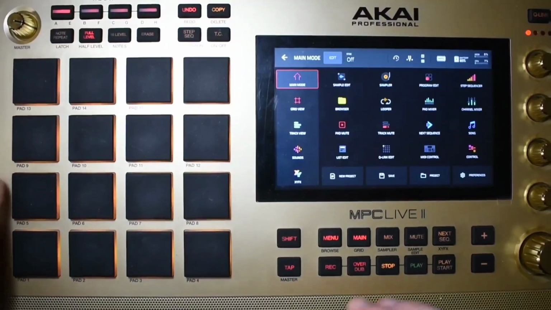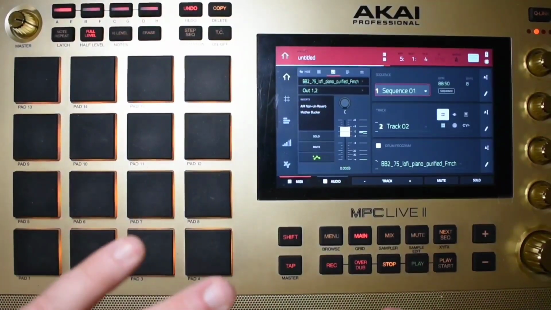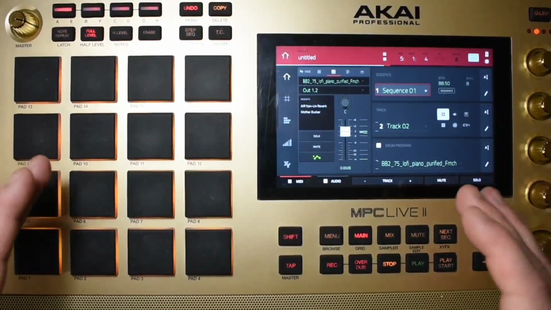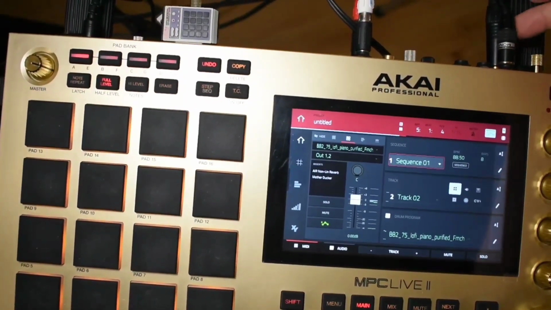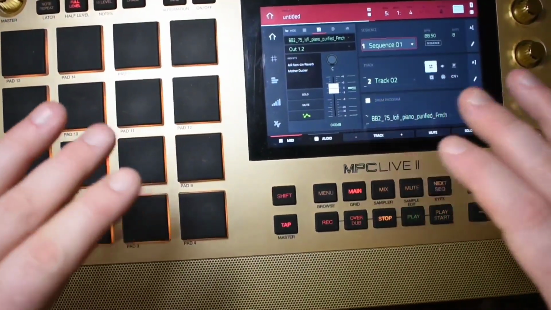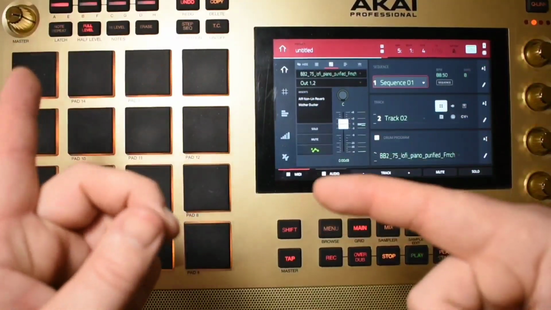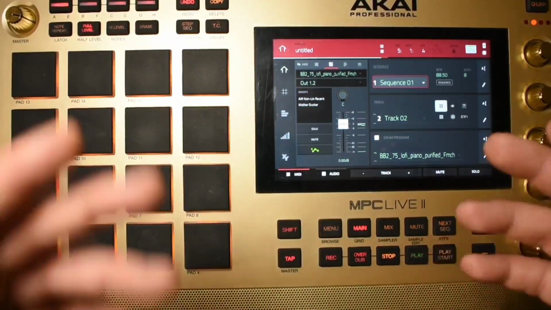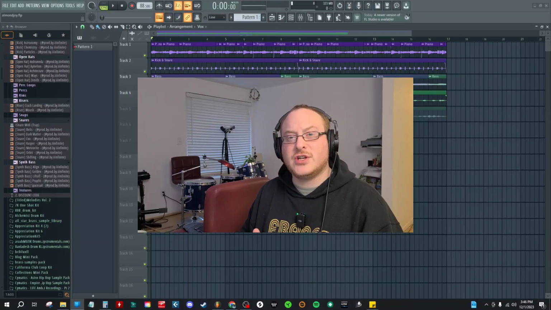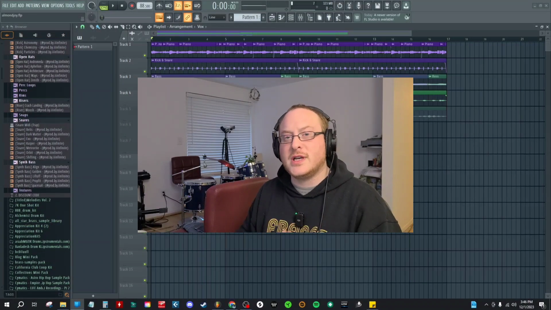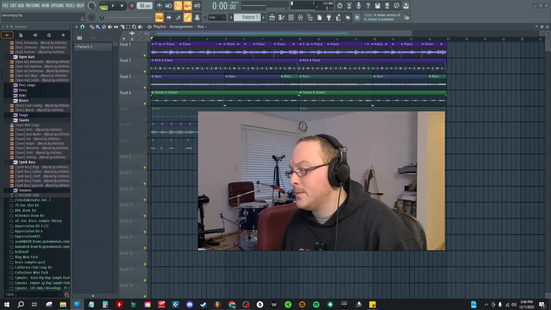Alright, so now that we have those two things kind of figured out, what I'm going to do now is use the input outputs back here to record all of this into my DAW. Let's go ahead and go to the studio desk, mix and arrange and master this beat, and have a final product. Now we're gonna mix it, arrange it, and then master it, and just put it all together. So let's get into it.